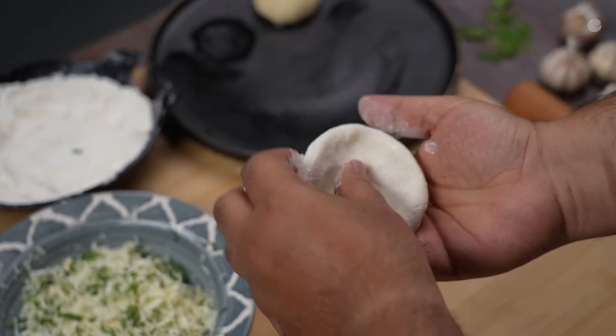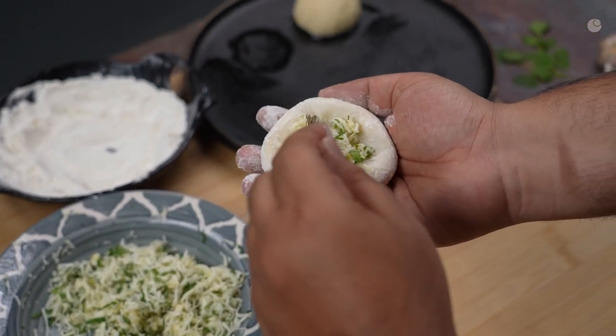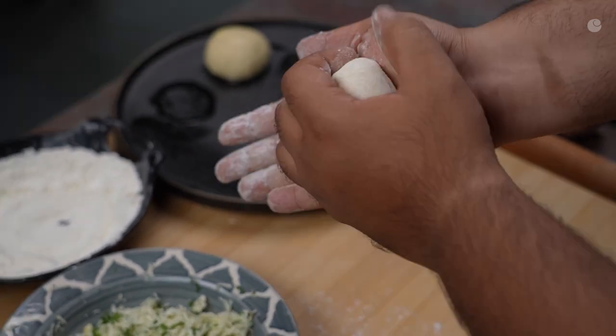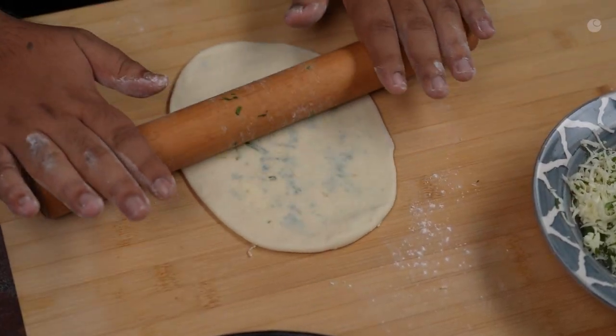Press the dough with your palm, form a small cup, then add 1 spoon of the cheese filling to the dough and seal it tightly. Roll it out flat but lengthwise and not too thick.